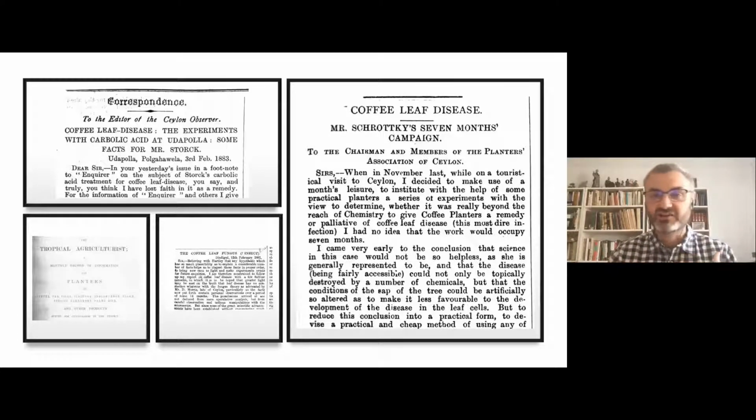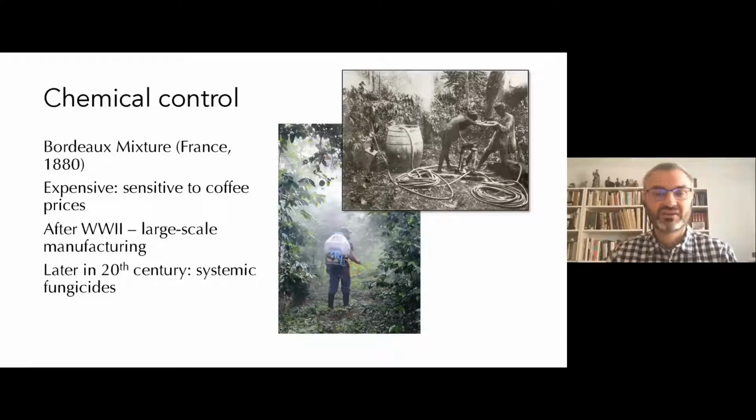And so they just started and continued experimenting furiously on their own with various strategies for controlling the rust. And they even founded a journal, which appears here in the bottom left, known as the Tropical Agriculturalist, where they could basically trade ideas about the disease. And this, as I said, really amps up a process of farm level innovation that continues to the present. And if you look at some of the things they're trying, I'll just flag the one up here, top left. They're dropping carbolic acid on their farms in trying to control the disease.